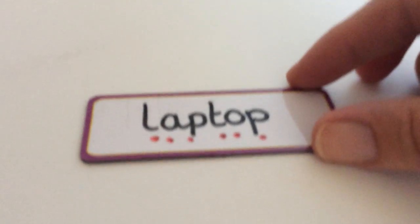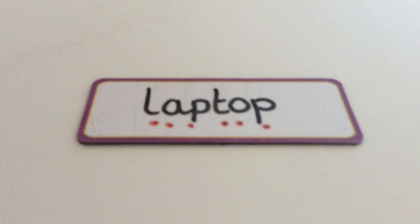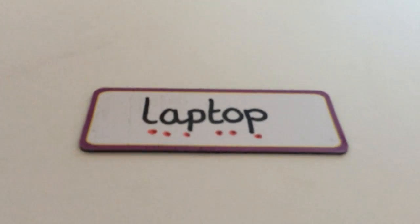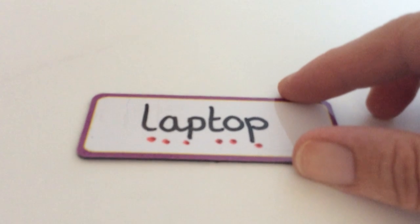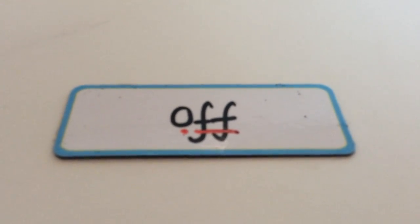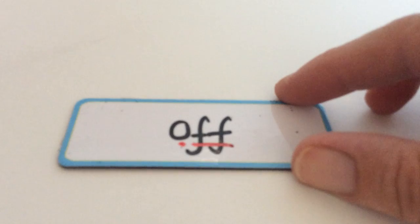Okay, and this is what the laptop should look like when you've got it, once you've done it. So l-a-p-t-o-p. If you've got it wrong, remember, write the correct way underneath because it'll help us how to learn to spell it. Okay, your next word is off. Off. Okay, last time, off. This is what it should look like once you've written it. Off. Again, if you've got it wrong, remember write the correct spelling underneath because it helps us to learn.